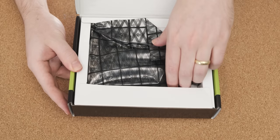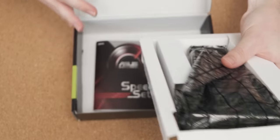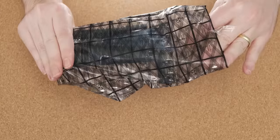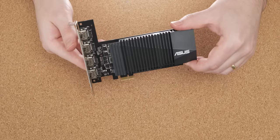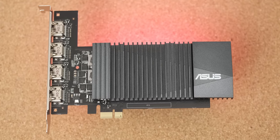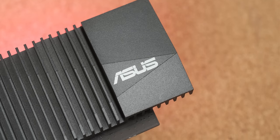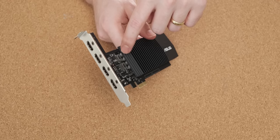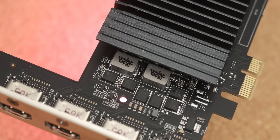The packaging is very plain, as is always the case with GT 710s — it's pretty much just the graphics card that you're getting. I can already through the packaging see that this is a real beauty. It's actually pretty hefty for a GT 710. I have an original one lying here that we'll compare it to just now, but it's got a nice heatsink on it, which will be good for overclocking. And there's some pretty awesome looking power delivery caps over there. Asus really put some work into this thing.